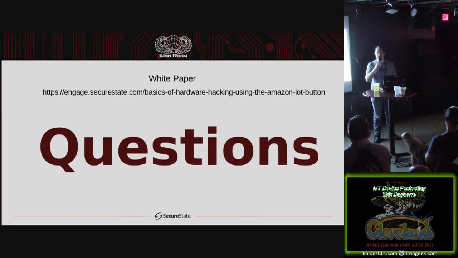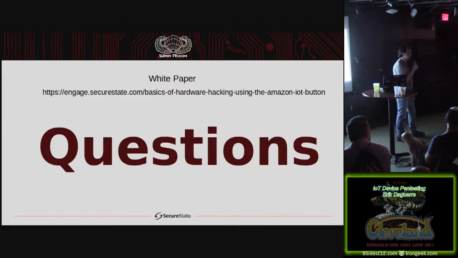Any other questions? Yes? How much further could you take it? Say you wanted to use a private certificate, what could you use that for further? What could I have used that private certificate for? Well, I could have started signing stuff, saying that I was that IoT button. That's about it. But it only works really well if you're talking to the Amazon cloud, and without the private key, it doesn't give me a whole lot.